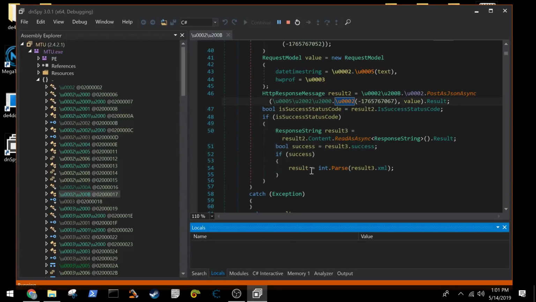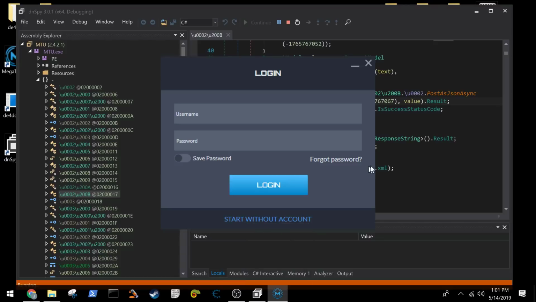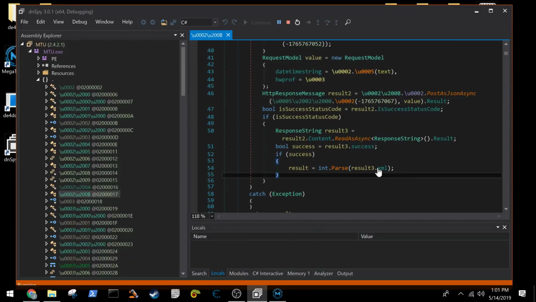So when we start this, like I said, even though it is encrypted, the program should still run perfectly fine, and we could add breakpoints all over the place. So we could see when and where the information is passing through and figure out the encryption that it's using. So here it is, loads up perfectly fine, and it's going to work. Since we know we're working with an XML file that's coming through that's going to hold the codes, we're just going to breakpoint everything to figure out where it is.